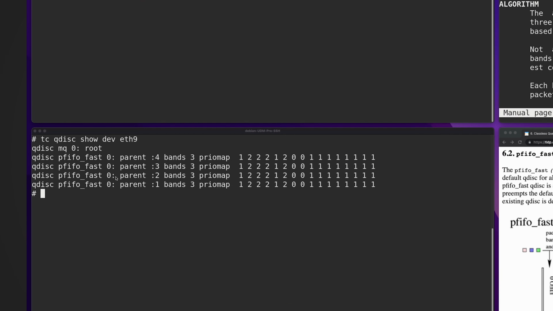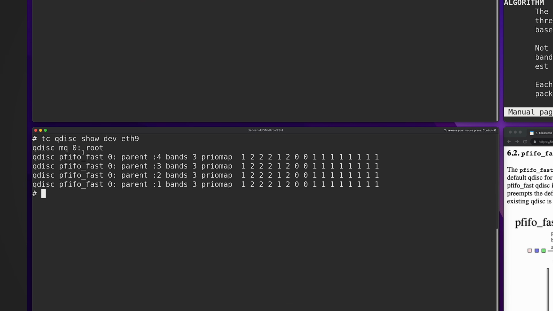If you look at the UDM Pro's results for the TC QDisk command, you can see the 4 first in, first out fast QDisks. They all have 3 bands and they all have the exact same priority map.